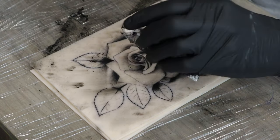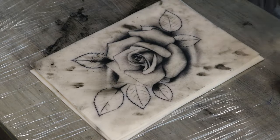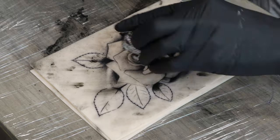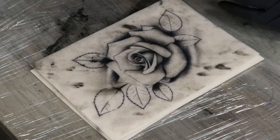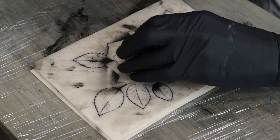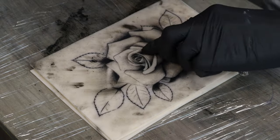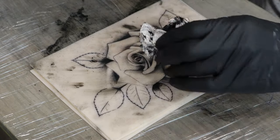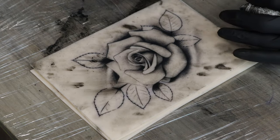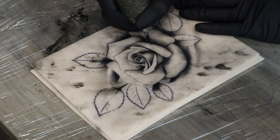Now obviously with this being a rose, there's only a certain amount of textures and things like that, but I will be following it up in maybe a future course with some different techniques, maybe fur, or, you know, how to do different things. But I thought with this design, you can have a go, you can make it your own, and you can put your own twist on, you know, the design.